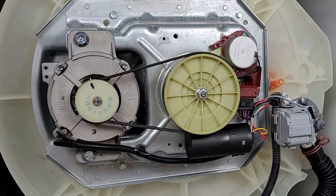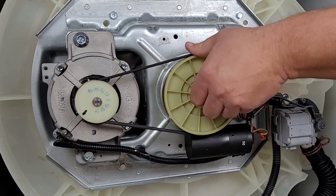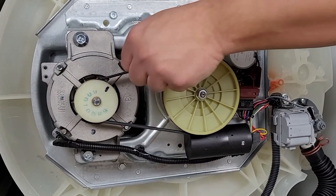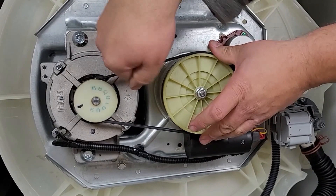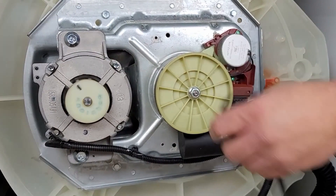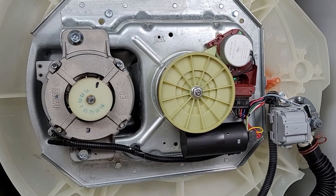Let's go over some things that could prevent the unit from spinning. For the splutch kit, try to spin it with your hand and see if the metal retention nut is loose by trying to spin the round pulley — there should be very little play. The belt should move the motor and splutch assembly easily without any issues. If either item looks loose or damaged, replace the belt or splutch assembly, or simply tighten the nut on the splutch if it's just loose. To remove the belt, pull it away from the washer while rotating the splutch pulley — this trick works on pretty much any belt-driven washer. Without the belt, the splutch shouldn't have much play; if it does, tighten the nut or replace it.